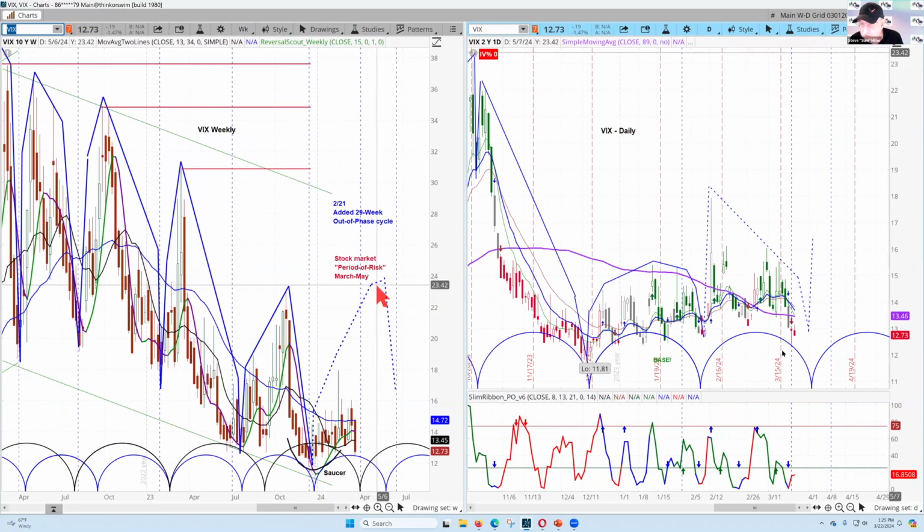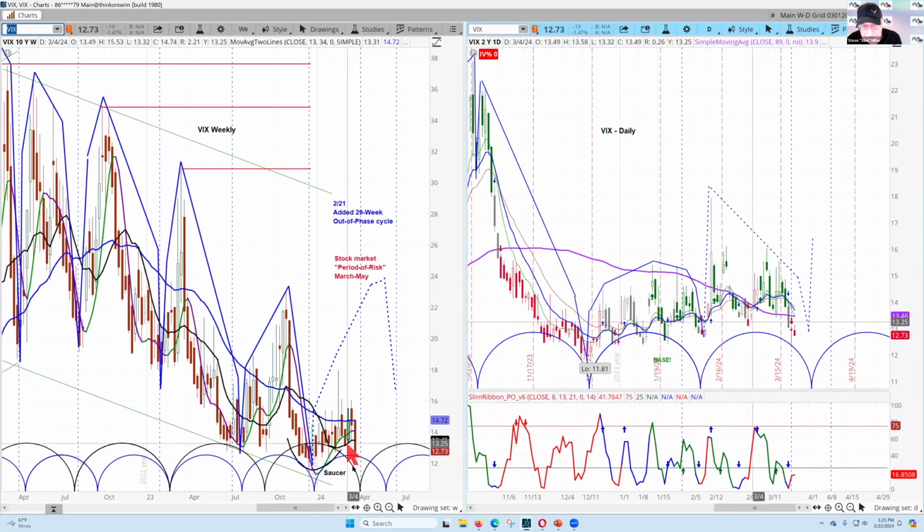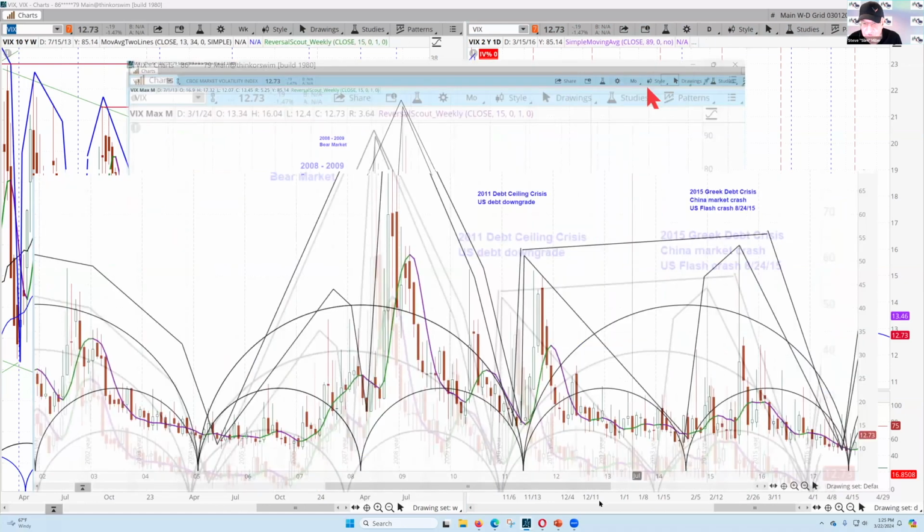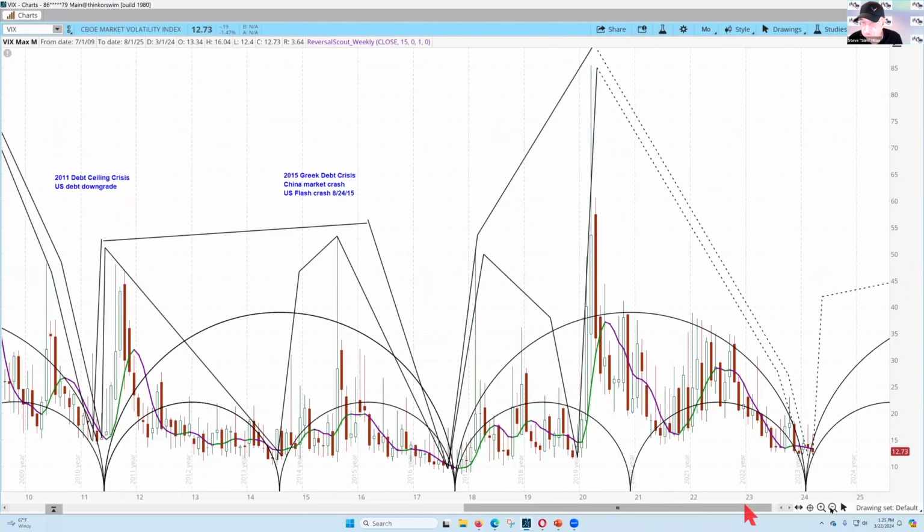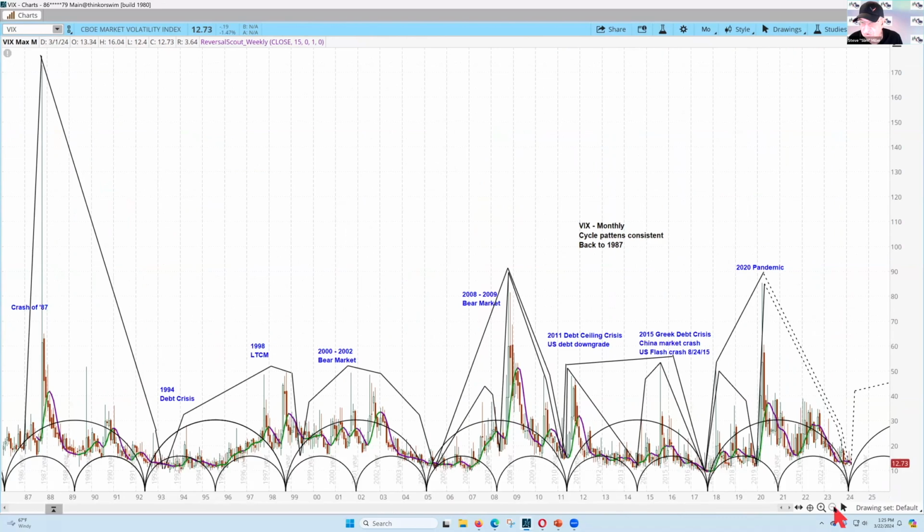So right now, you could see on the daily chart, this is getting ready to bottom. So you have a bottom getting ready to form here on the daily. You have a bottom getting ready to form here on the weekly. And let's just switch over very quickly to a look at the monthly chart on the VIX, because this is so important right here. You could see that we are at a very important level on the monthly where the VIX is likely bottoming.